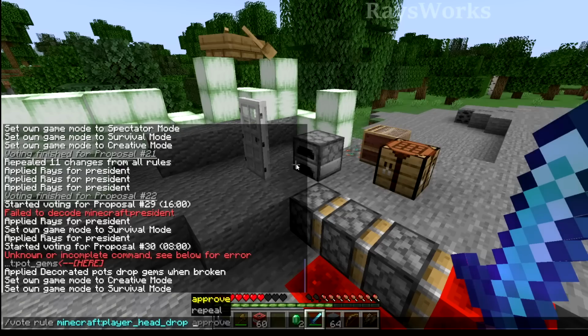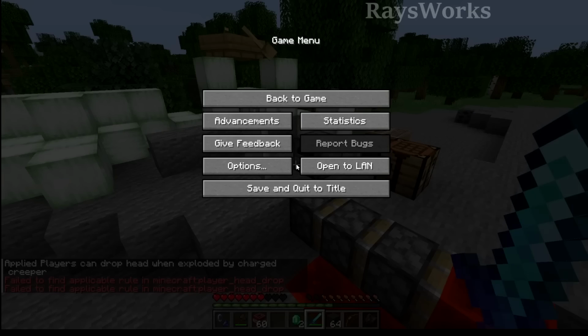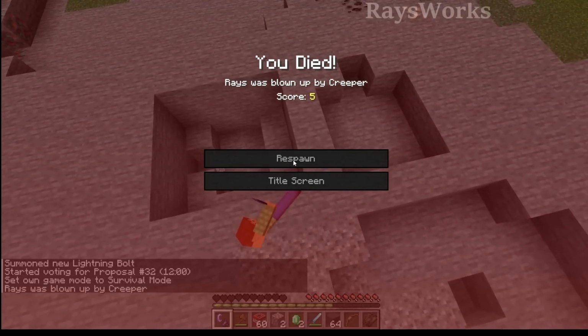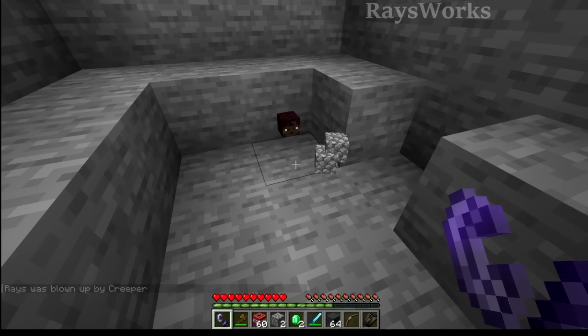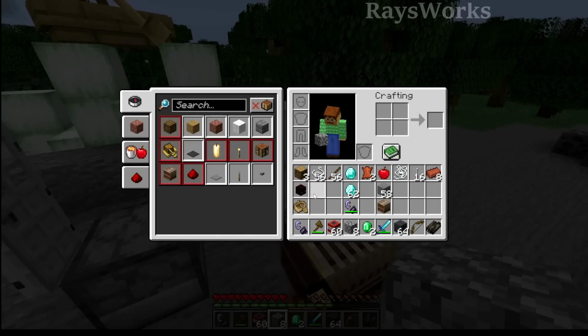Player head drop. What? Approve? Player can drop head when exploded by charged creeper. What? Okay, let's give this a try. Oh. It dropped a head. Except it dropped the default skin head. Raise head. That's the default skin. That'd be kind of cool, because sometimes servers like to have it so you can collect people's heads.